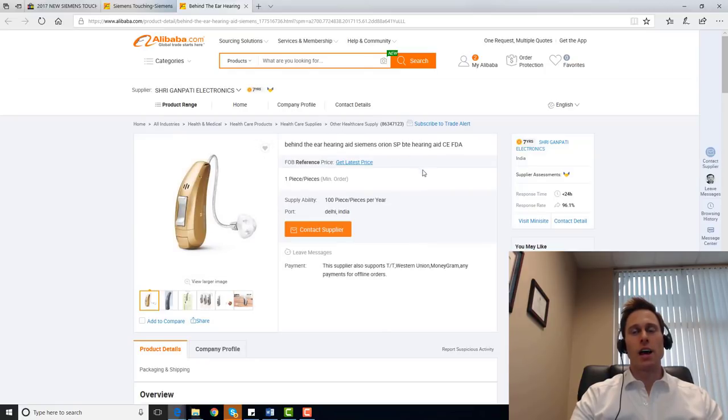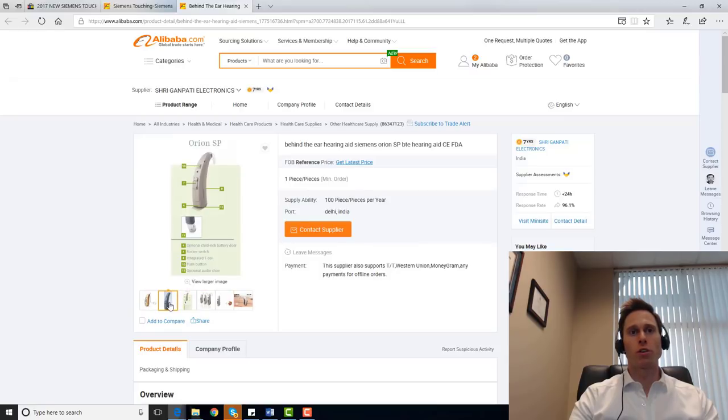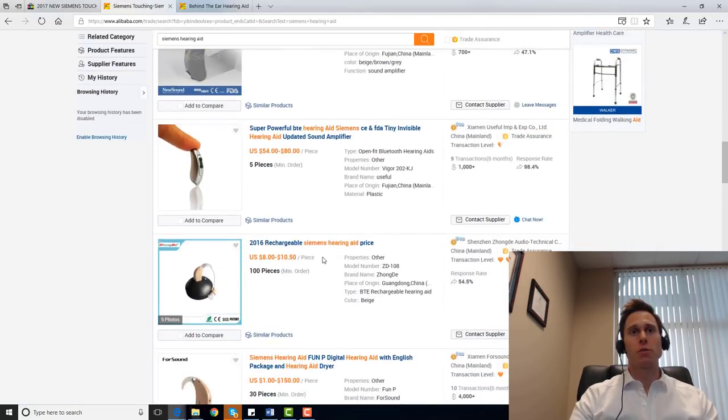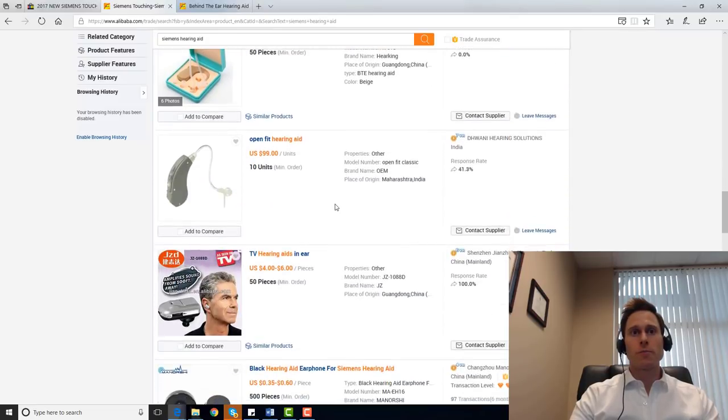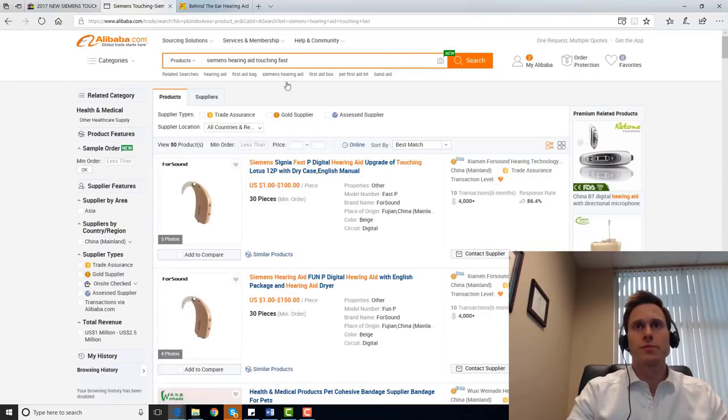Siemens does not allow you to buy devices direct on Alibaba.com from Delhi, India. Okay, so you need to watch out. If you start seeing products like this and it has Siemens written right on it, they look a lot like Siemens devices, and to the untrained eye, you wouldn't be able to tell a difference. But then you go ahead and you order this product and you get it and you try taking it into a hearing care professional to get it adjusted, and they're like, well, this is not a Siemens hearing aid because it will not connect with our software. So you really need to watch out for it. So I'm actually looking for the Siemens touching device that we just saw. There we go.